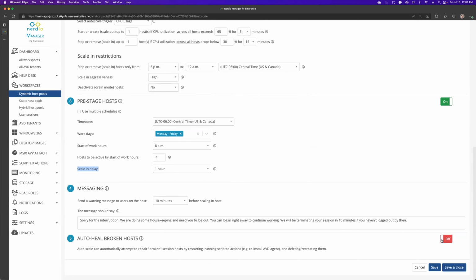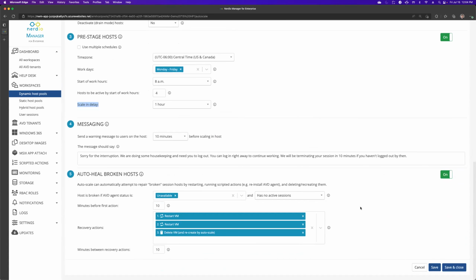And then the final thing I want to show you on this page is that self-healing, auto-healing engine that I talked about. So here, the goal is for Autoscale to detect when a session host goes into what we call a broken state. And a broken state is something that you can define. What are some of the examples? A broken state could be one where the VM is running, but the session host status is unavailable. What that means is the users cannot log in, but you're still paying for that VM because it's running. So that's a typical, and the default, that's why it was selected here by default, that's a typical broken state.